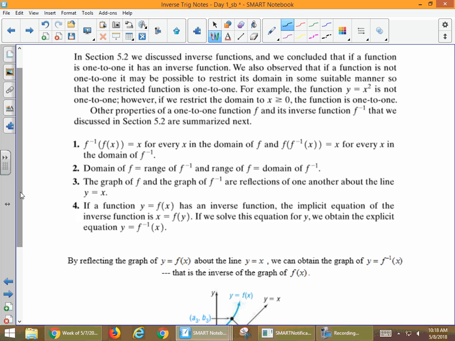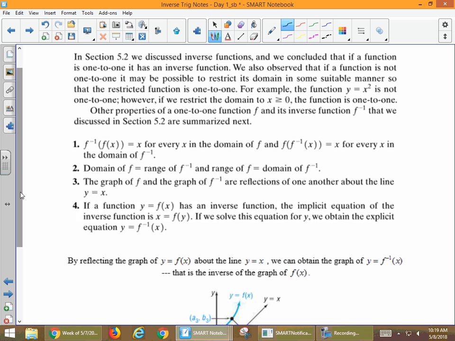And if you look at your next page of your notes and you look at the sine and cosine graphs, they fail the horizontal line test an infinite number of times because they just cycle forever and ever in both directions. So that's why we're doing this restriction. That's why we're gonna take our sine and cosine and tangent graphs and just look at a sliver of them and take the inverse of that.